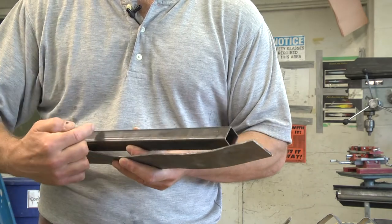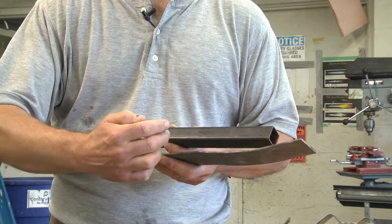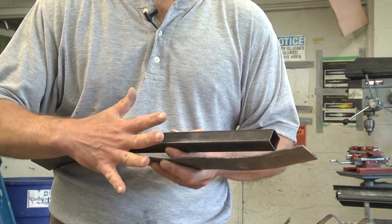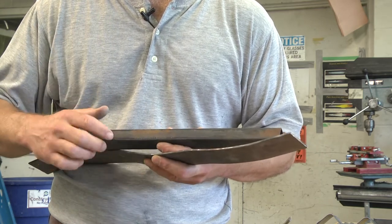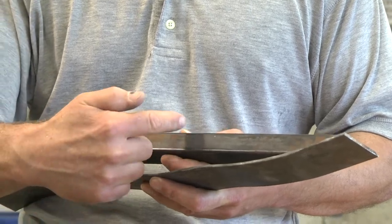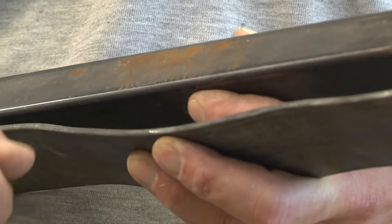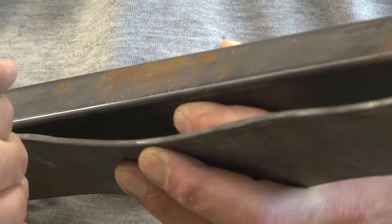If you need to attach softer metals to other components, you can use weldments by welding something with mild steel and then attaching them with bolts or lashing. Mild steel is usually blackish and somewhat mottled, not silver. You'll notice on most of the steel there will be small areas of rust, and that's a good sign that it's mild steel that's ready for welding, bending, or any of our heat processes.